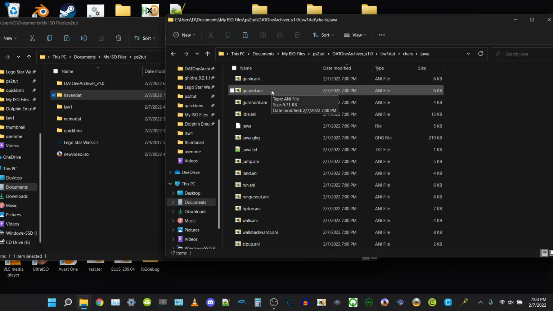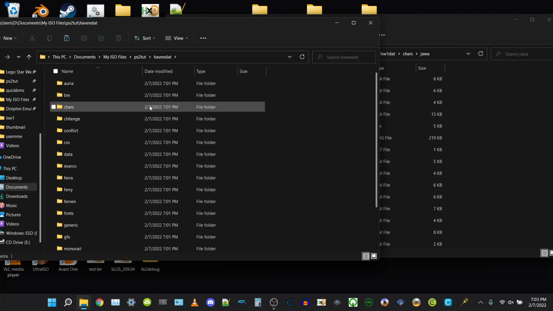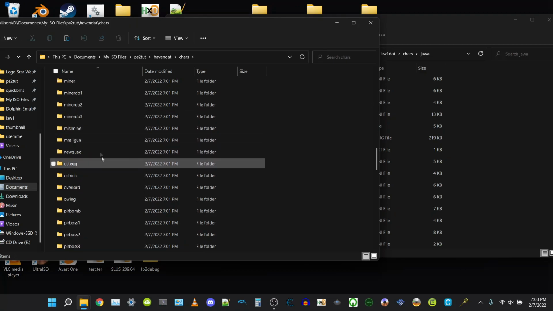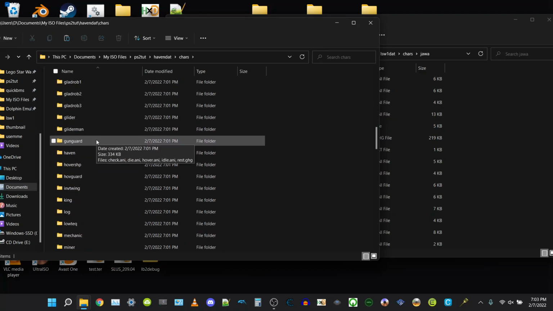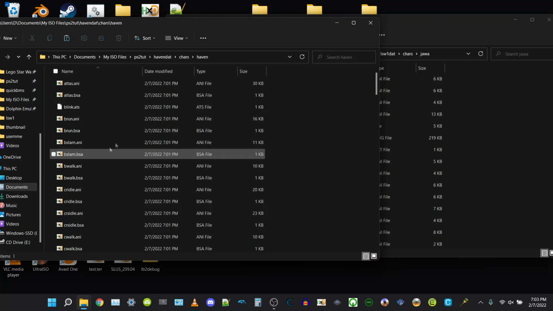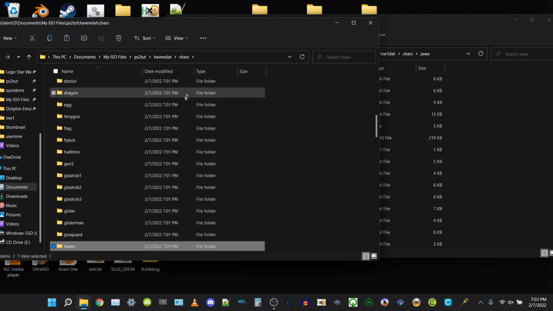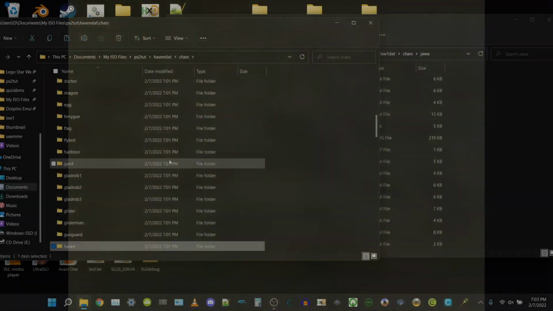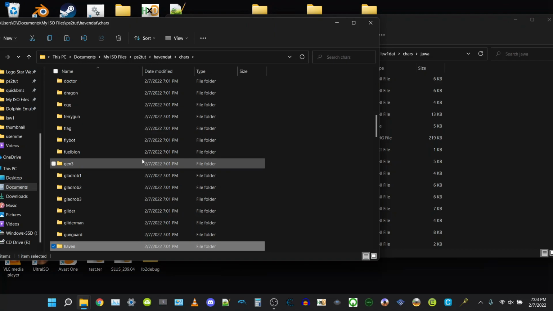Alright, so I'm going to replace the Jawa with Haven, from Haven Call of the King. So, Haven, this is the DAT file I extracted for Haven. You go into Cars, and it's pretty self-explanatory, because here's Haven. I wonder if the TT critter that was shown off in John Burton's prototype footage of the game is still in here somewhere.